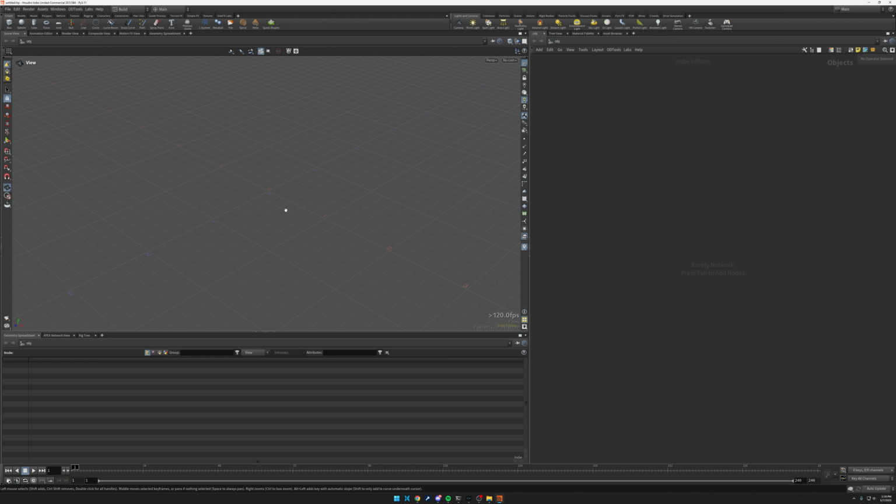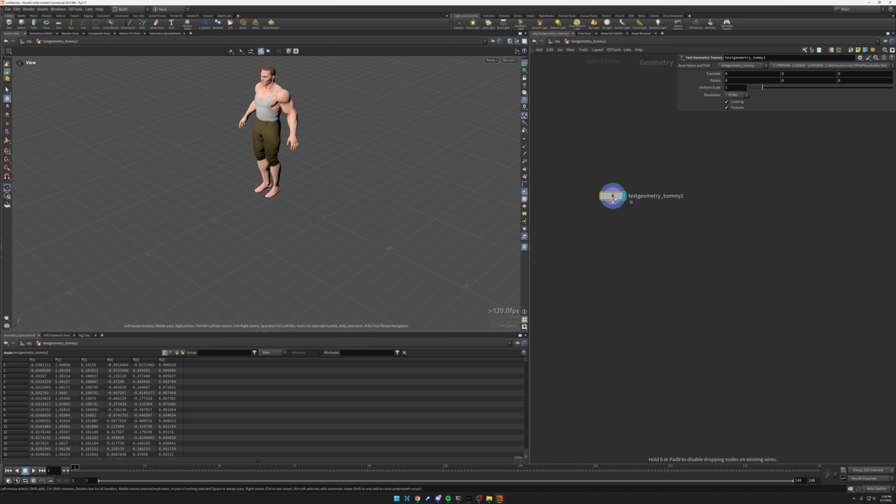But I also realized that I didn't show how to actually reuse that script on a completely different geometry, and show how the Apex tagging features can be used to bring a squash and stretch, because I built the squash stretch script over a ball. And I wanted to show how to reuse that on a completely different piece of geometry. So let's do it. I'm going to drop a Tommy in here.